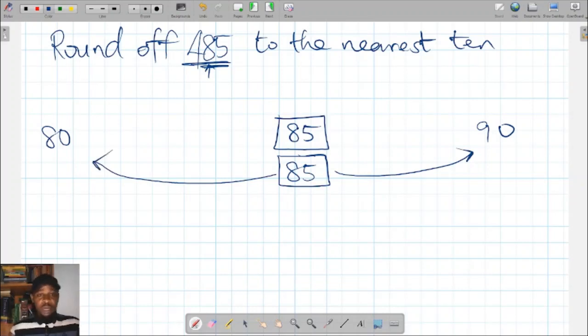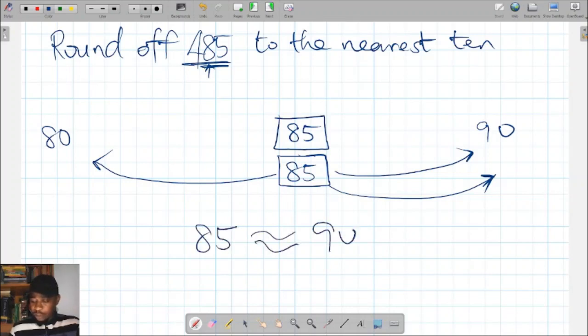Equal distance. Well, like I said, there are two ways of handling this. Standard estimation rules say that we should always go to the upper bound. So when you have a value that is exactly on the mid value, round it off to the upper bound, and that means that 85 will always be rounded off to 90, which means that 485 will round off to 490. That's the standard rule for estimation problems of this nature. And if you want to teach children in primary school, then this is a good rule to teach them. When the number is exactly on the mid value, round off to the upper bound.